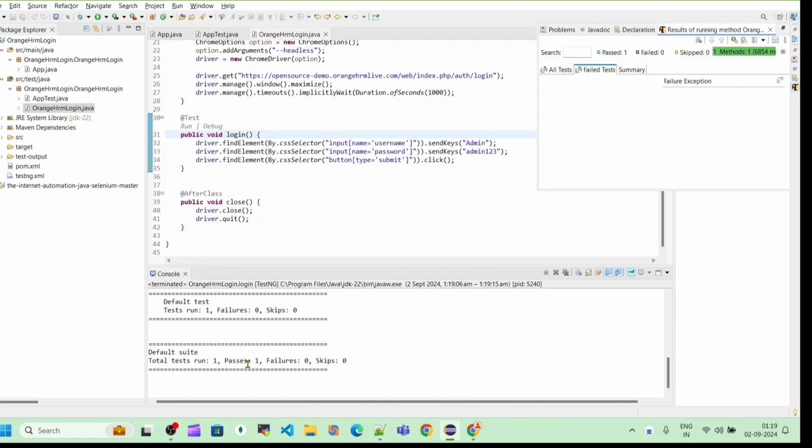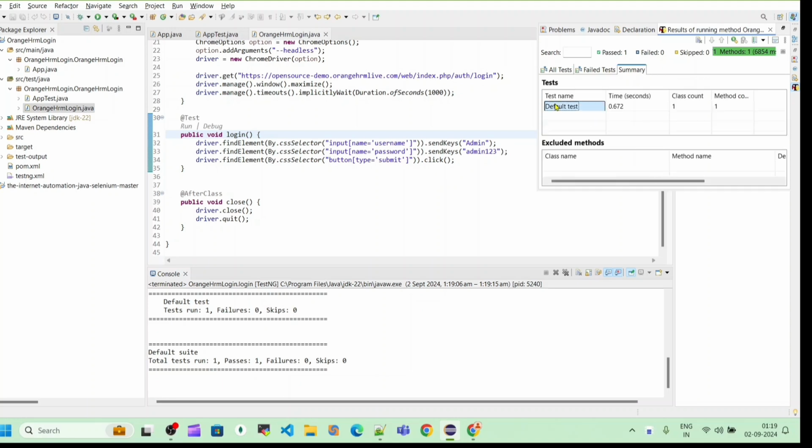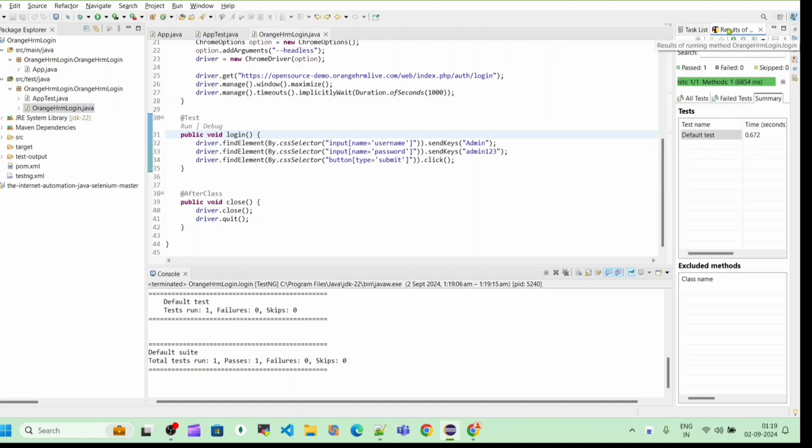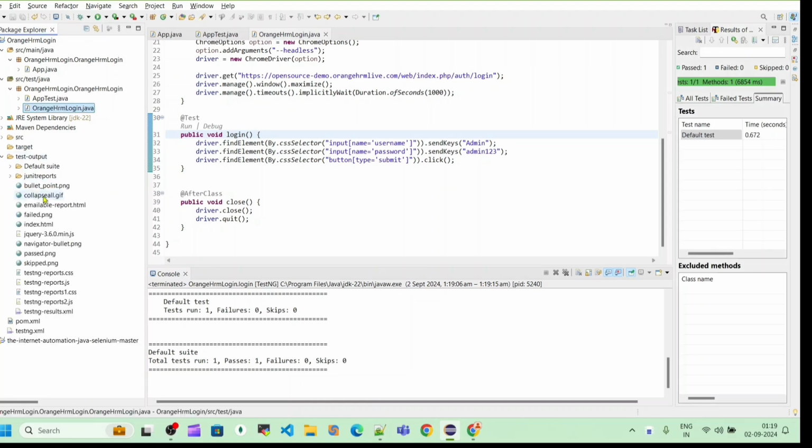Now guys, see here, no browser has been initialized, but I am getting a proper test report. There is no web browser that has been opened. That is happening because our automation is running on a headless browser, guys.